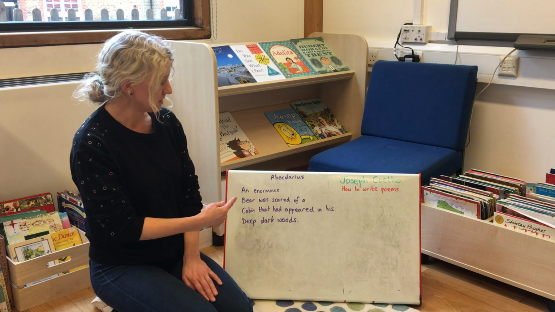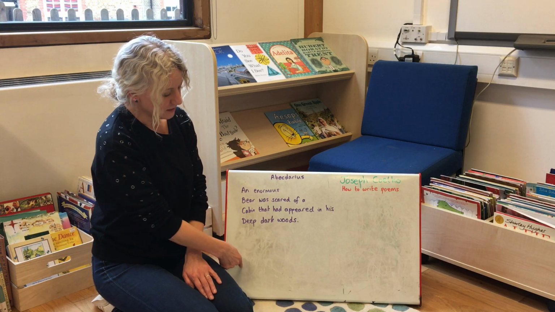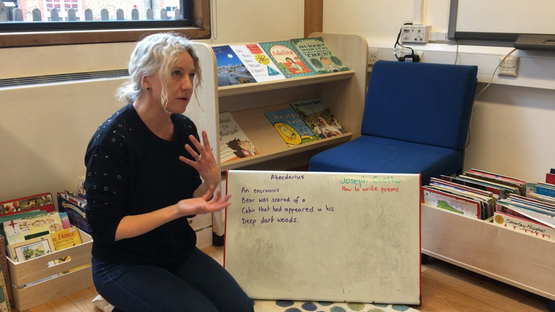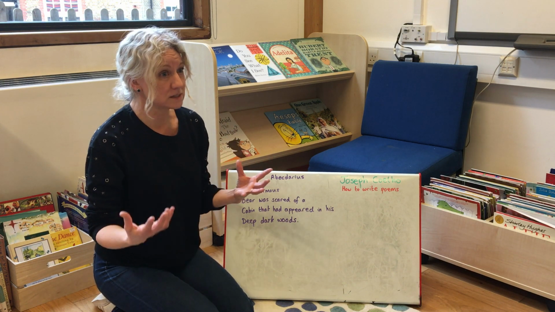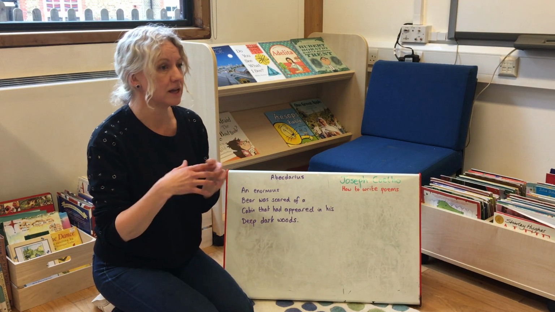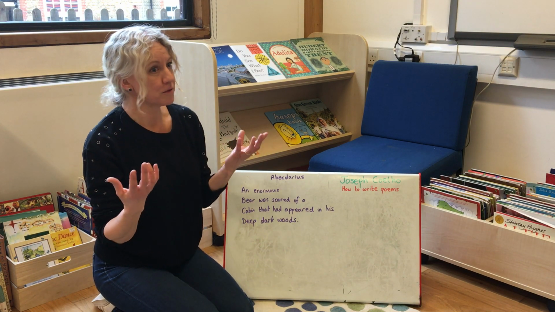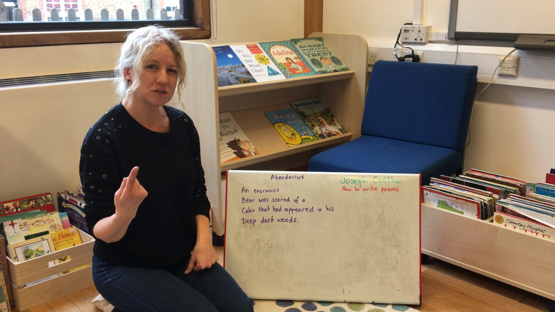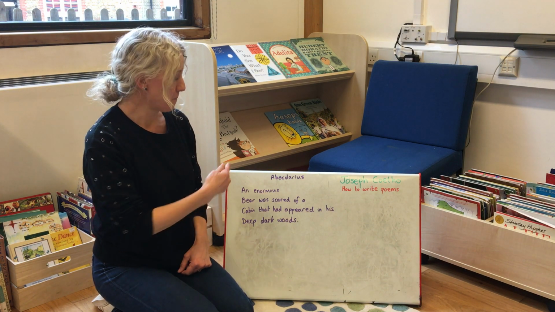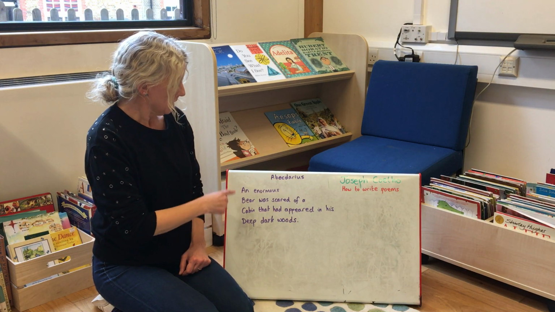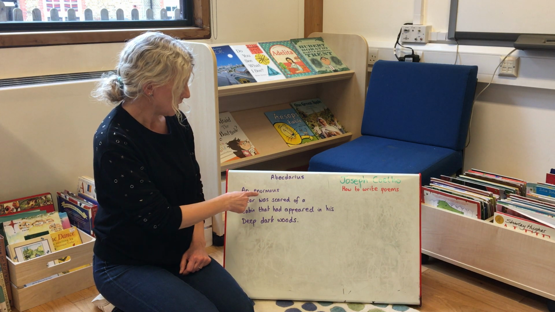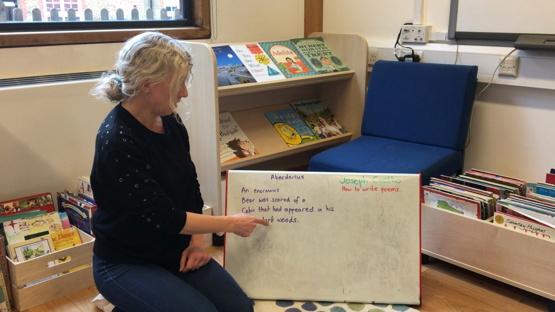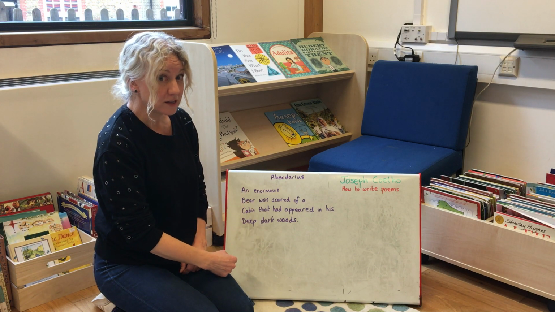And what he does is he writes the whole alphabet letter by letter down here. Quite often when you do acrostic poems you might make them very descriptive. So say if you're writing an acrostic poem about winter, you might say water freezing in the puddles, ice hanging off the branches. The thing I like about his sort of acrostic poem is that he actually makes it into a sort of story. So it's in sentences that are broken up by the letters he's using. So he starts off by saying, an enormous bear was scared of a cabin that had appeared in his deep, dark woods. And the poem goes on all the way to the letter Z.